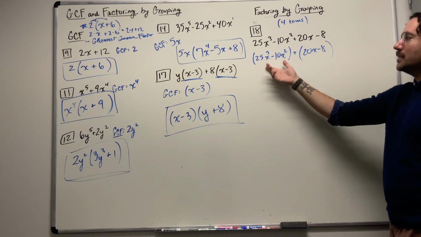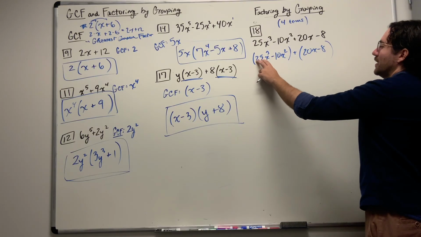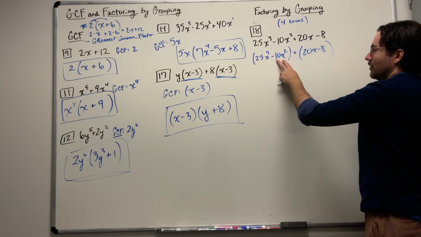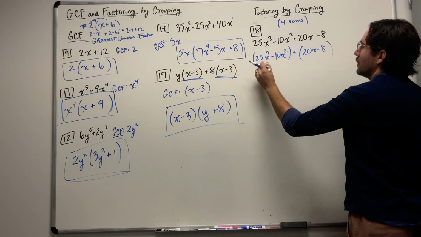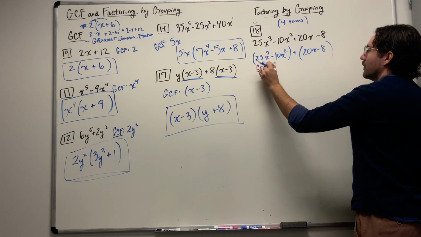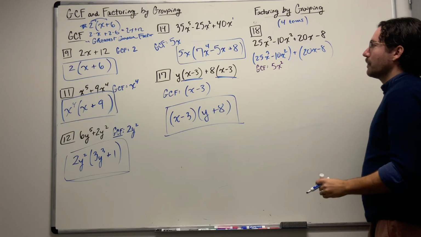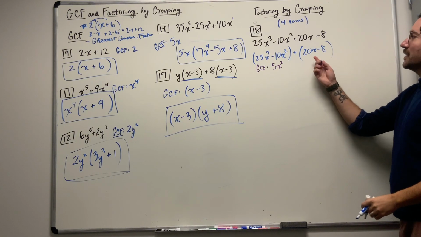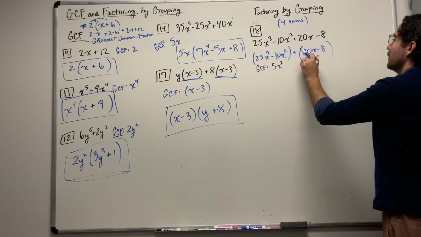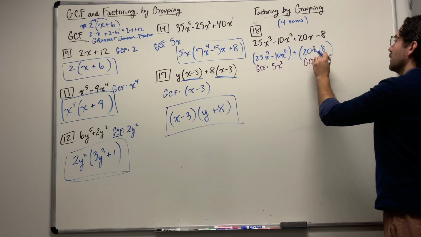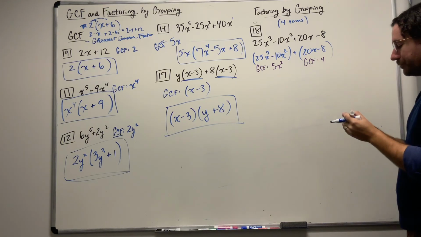Placing them into 2 groups, I'll then think of any common factors between these 2 sets of parentheses. Or I'll do greatest common factoring for each of these separately. Like in the first case, 25 and minus 10. Let's think of the greatest common factor just for this one. They're both divisible by 5, and they both have at least 2 x's. So 5x squared. And then for our second set, we have 20 and minus 8. They're both divisible by 4, and only one of them has a variable, so that's as much as we can take out from that one.